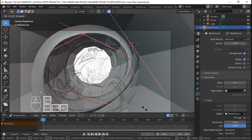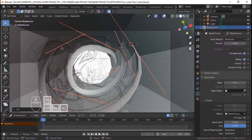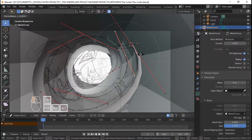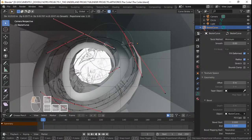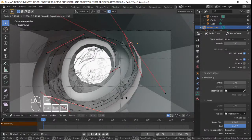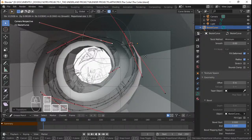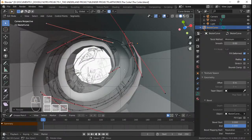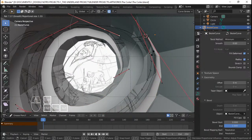Control T. It's nothing to do with R. Okay, here we go. So I'm just gonna rotate it around until we get a shape that fits what we want to achieve here. I'm gonna Alt S on some parts because, as I said, the further down it goes, the bigger the tear becomes. There we go, finally. But also the smaller it is, because it's further. And I can probably use freestyle to deal with this.